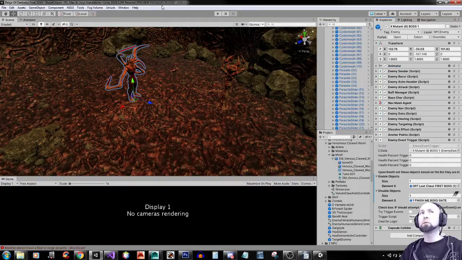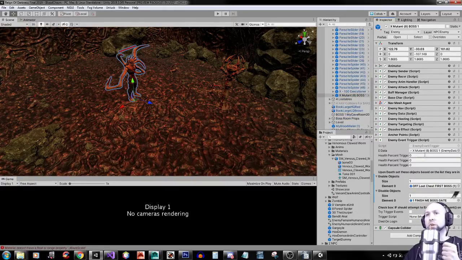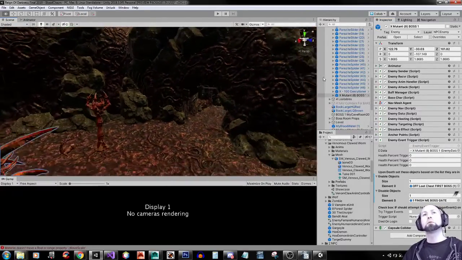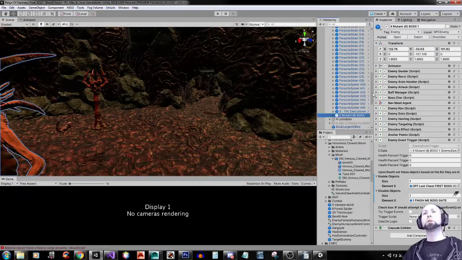So when the boss or enemy unit, whichever, in this case it's boss, when it dies, this script is watching its health, and that's why we have a reference to enemy data right here. So when its health gets to 0, it will enable these objects. You can have as many of these as you want, and disable those. But as far as a gate, this is going to be different.